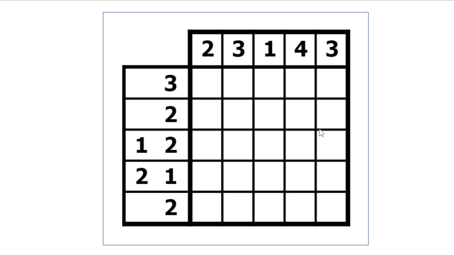The other rule is, if there are ever two numbers like this, there will always be a break between the two numbers. So this would mean one box is filled in, and then there's two boxes in this row that are next to each other that are filled in. So there has to be at least one empty box between the two numbers.